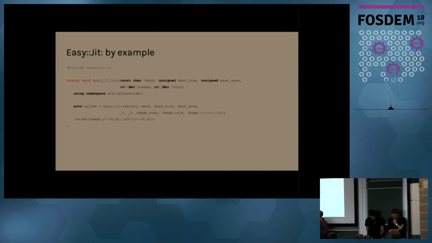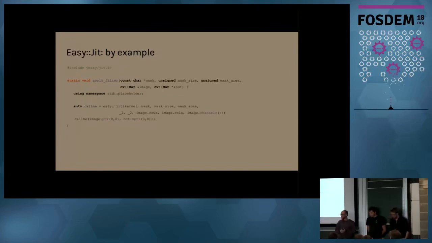We are going to take the first and the second parameter of the newly created function, and we're going to forward it to kernel as the input frame and the output frame, and then we're going to also fix the image dimensions and the number of channels to the values taken here, and this is going to give us a function object that we can call like any function object, and it's going to compute the same function as the code that we've seen before.